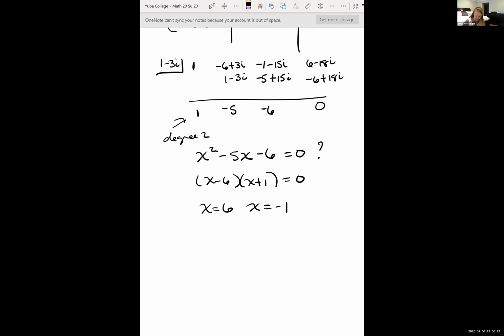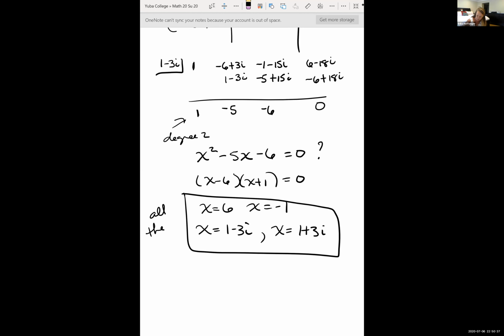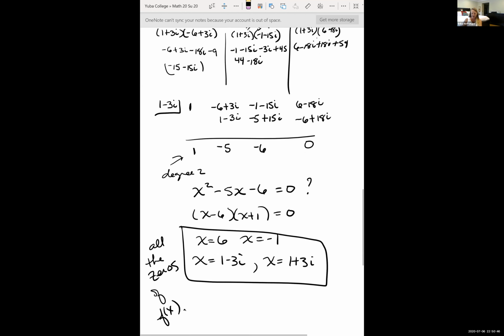And we said 1 minus 3i was also a 0, and we were given that 1 plus 3i was a 0. So given one zero, you should be able to find the remaining zeros. We should have been able to do that without even being given that complex number as a 0. We should have been able to break it down using the rules that we just learned from the previous section. We would have found the real pieces, been left with a quadratic, and when we applied the quadratic formula, this is what we would have gotten for our zeros.